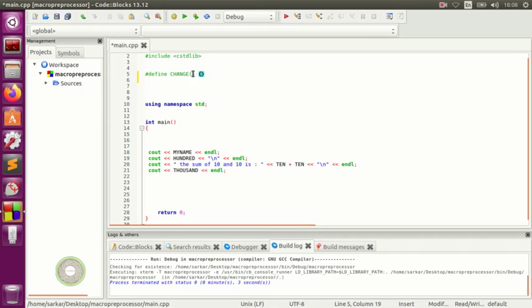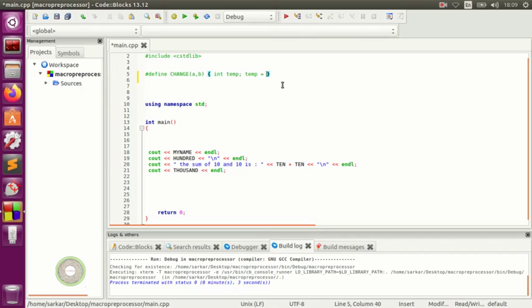So we define change, and we declare our parameters a and b. Inside, we need to declare an int, the first one being the temporary. I'll make it temp, to make it a little bit easier.